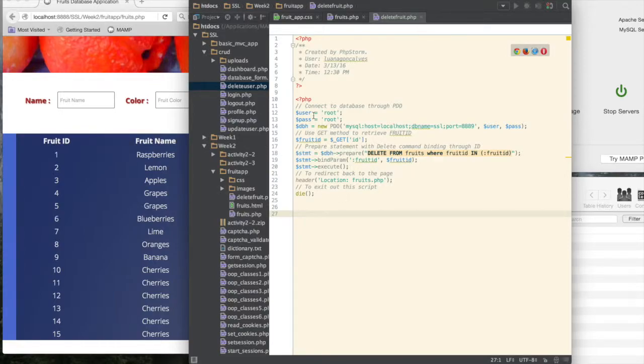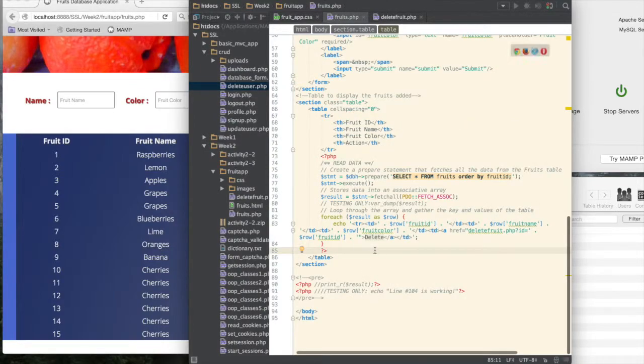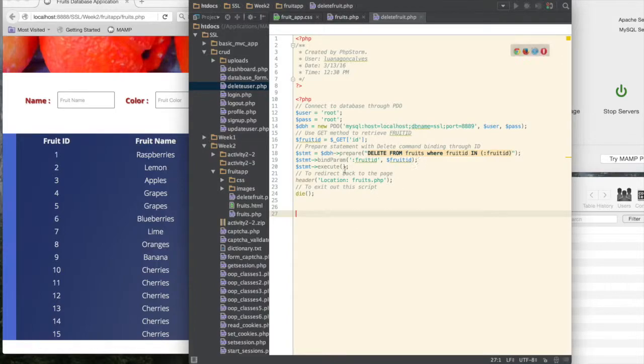So again, doing a new connection through PDO to the database, and then getting the ID, the link here where it was linked here. So getting the fruit ID, and then inserting into a prepare statement and then executing it.